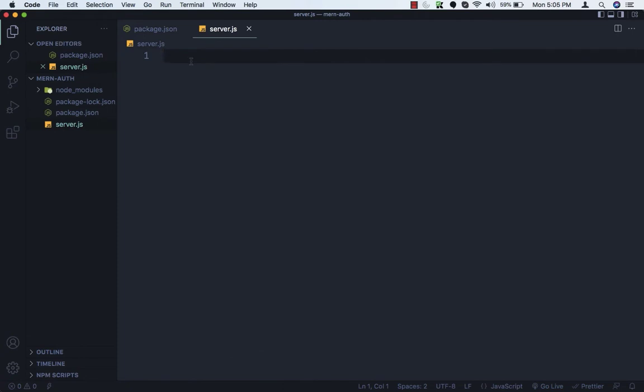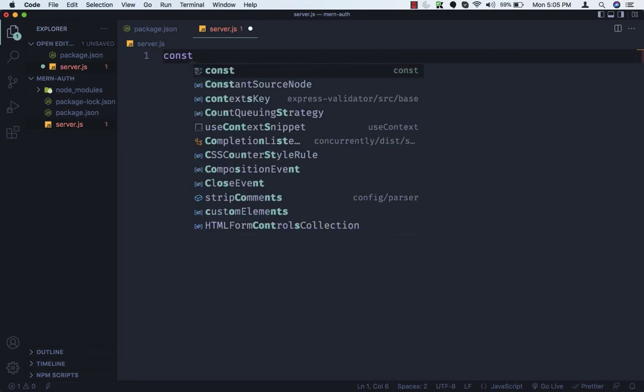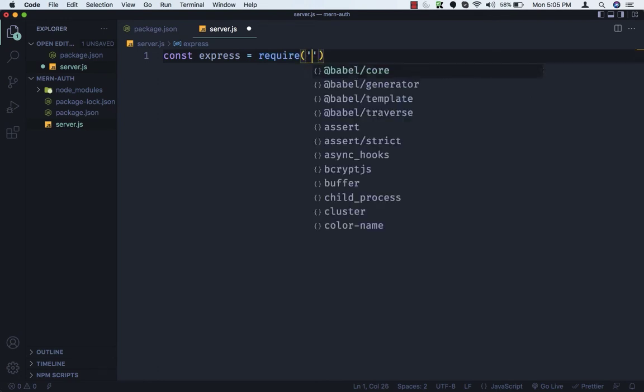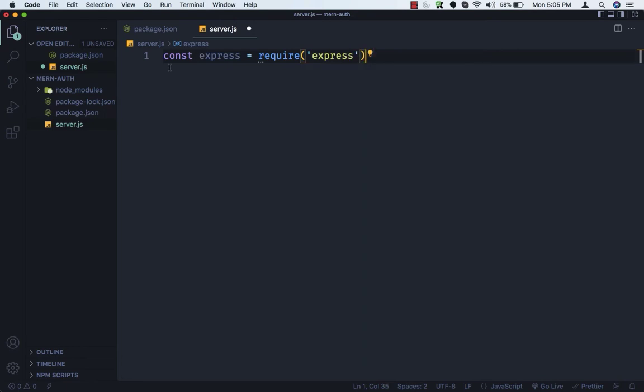So the first thing we are going to need is we need to import express. So the way we do this is we declare a new variable and we are going to declare it using const keyword because we want the variable to be constant. We are not going to change this variable down the line, and we are going to call it express, and we are going to set it equal to require and open and close round brackets, and as a string we can type express. Now what we have done here is we are telling node to load the express library or express framework and then just store it in this express variable.